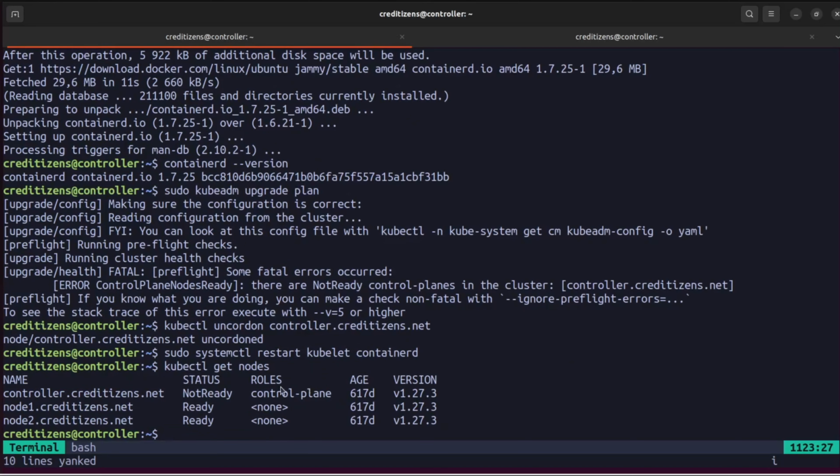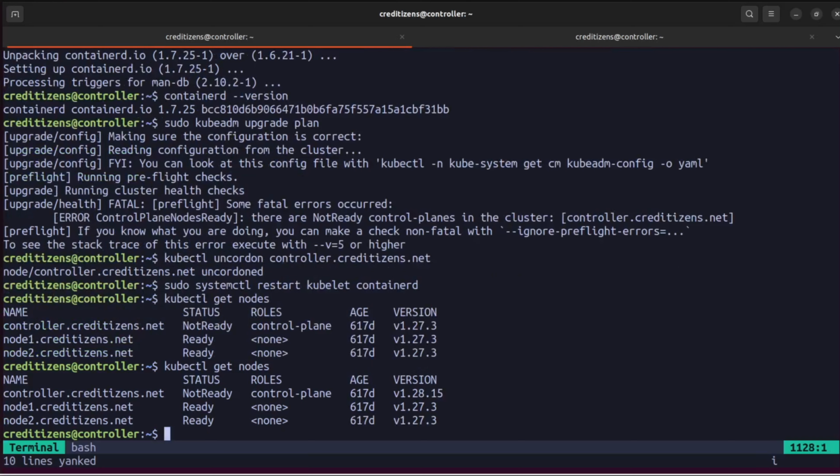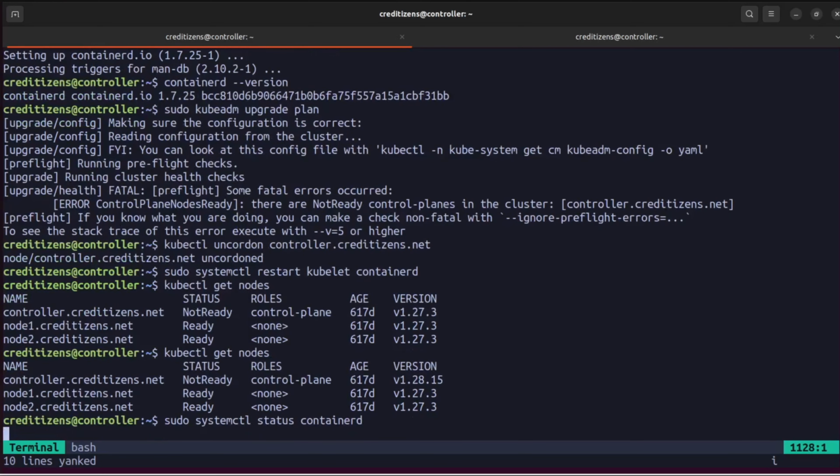So the controller is not yet ready. We have to maybe just wait a bit. We can check the status of the different components. Maybe in the meantime, you can see the version on the side, which has changed.